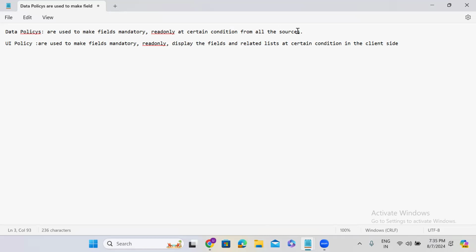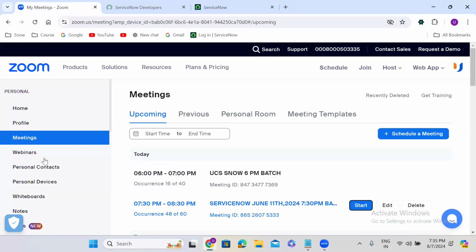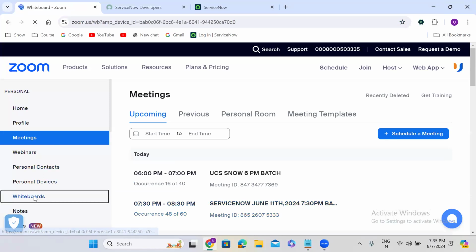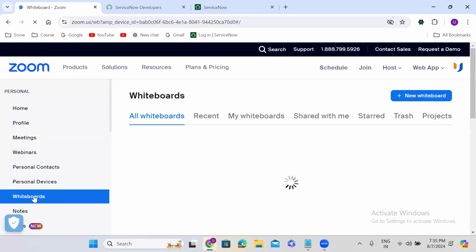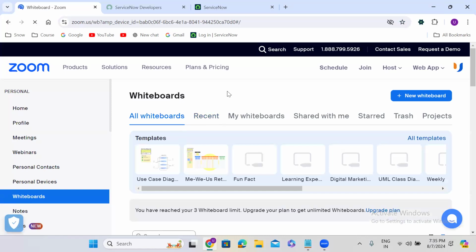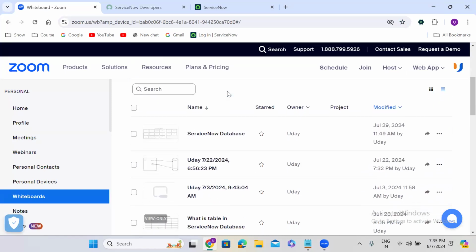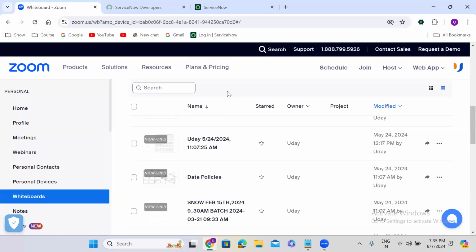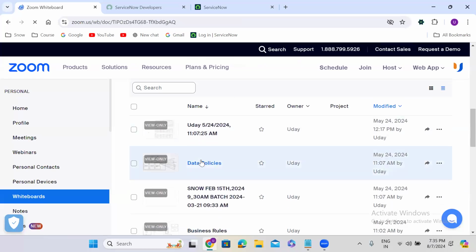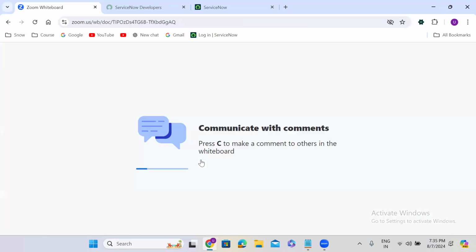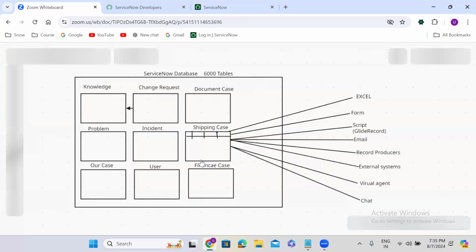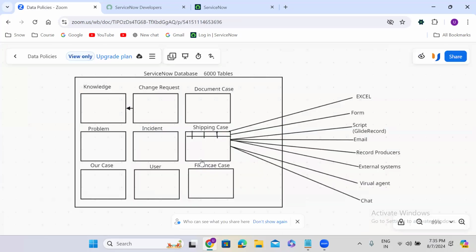What are these all other sources? Let me go to the whiteboard.